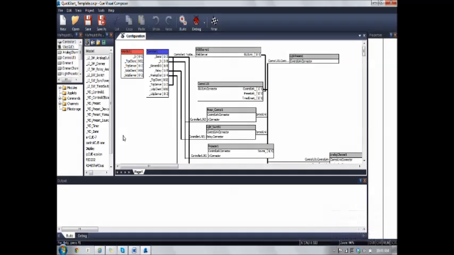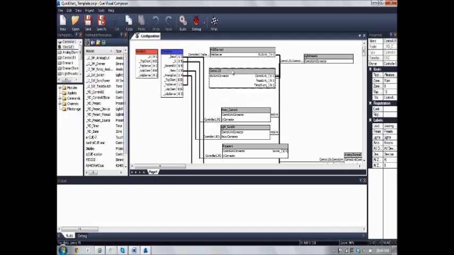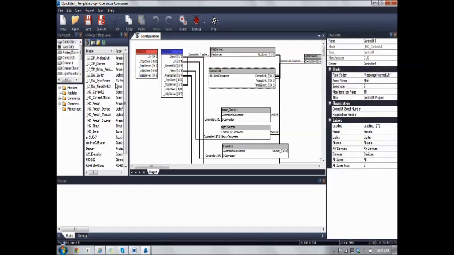Hi, today we'll look at how we can use ControlUI using the quick start template downloaded from our website qsystem.com.sg. Once the quick start template is opened up, we can see a couple of areas where we can use our ControlUI to do customization. Looking at the configuration window here, you can see that there's a ControlUI module. This module is used to control the specific devices that can be used with this system.